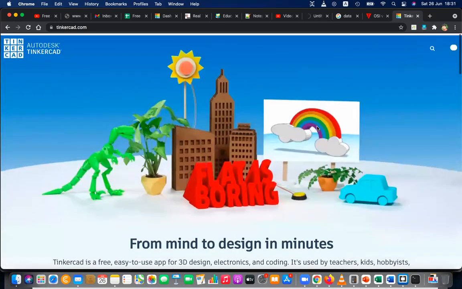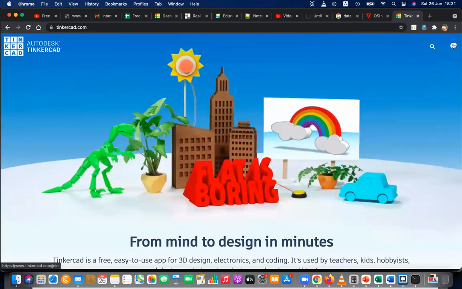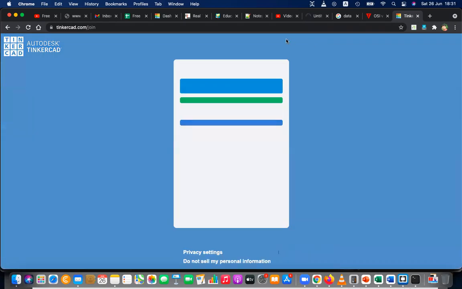Here you can see this site. If you want to log in, it is possible to authenticate using Gmail or Facebook. The login with Facebook option is there, and login with Gmail is okay. That is called single sign-on. You can use one authenticated account to sign in, like Google giving you a passport.